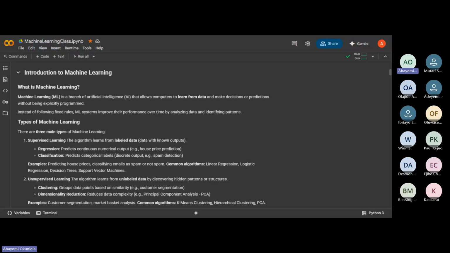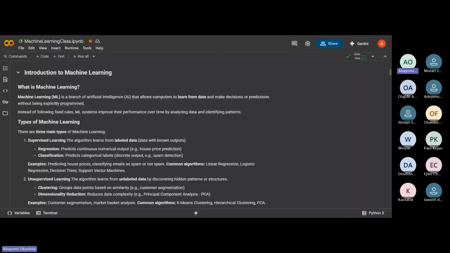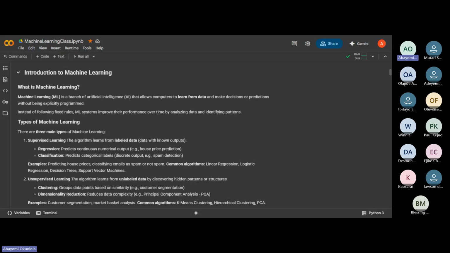Examples include predicting house prices, which is an example of regression, while classifying emails as spam or not means asking: is this email spam? If true, take it to the spam folder. Else, move it to your inbox or your updates or promotions tab, depending on how you set up your email system.